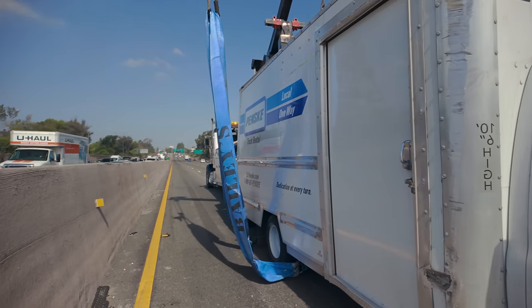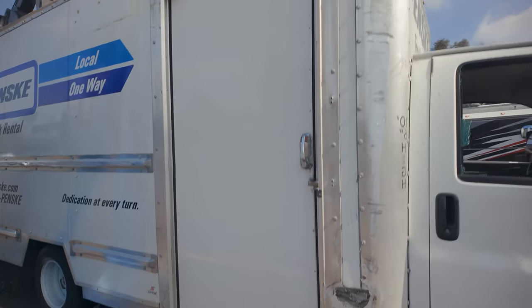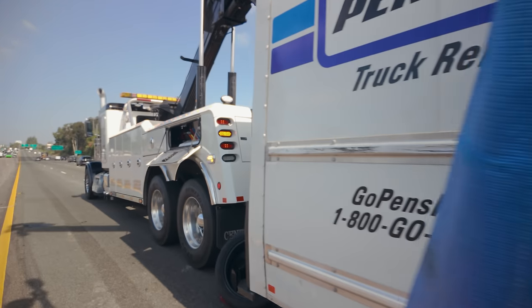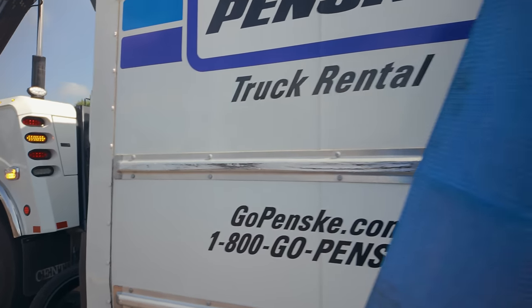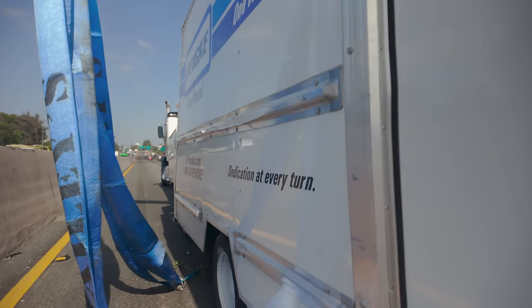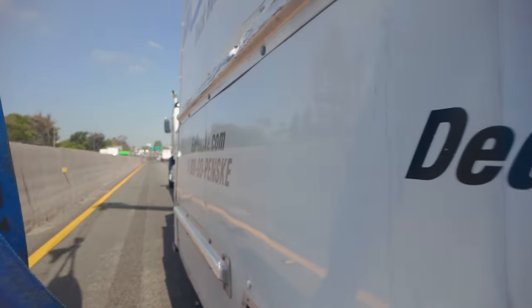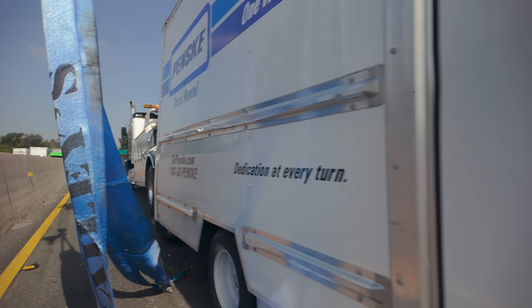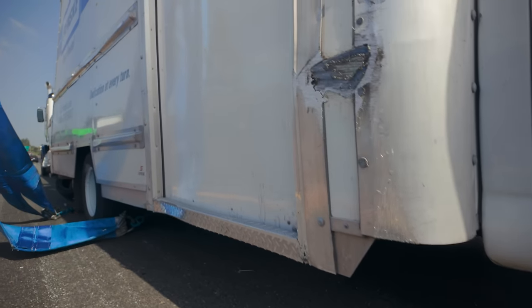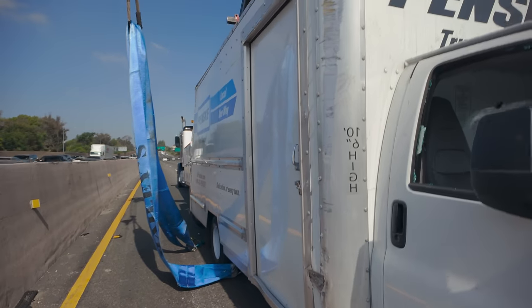Check this out. This is why I use these double wide straps and nothing in the front. There's virtually no damage from my rigging equipment at all. Now I know I'm gonna get a lot of people that say, who cares, it flipped. Why care? That's just the mentality. It flipped 180 degrees, but even the side skirts right here aren't bent, which is very hard to do. And then on this side as well. Under here on the opposite side, there was no way to put rigging to without crushing those skirts. So overall, I'm very happy.